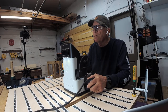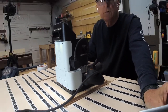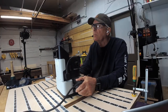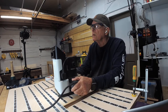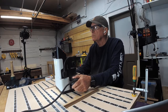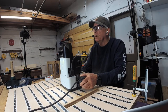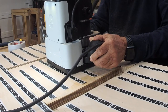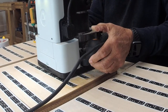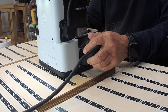It is also self-correcting, meaning that if you get your crosshairs a little too far off, and you shouldn't stop like that because then it'll heat up and burn your surface. The trials and tribulations of filming. So I'm just going around the circle, the direction it told me to. It tells me the direction to avoid any climb cutting. And I'm done. When I feel that it's done, then I just raise it. And in this case, I'll shut it off.